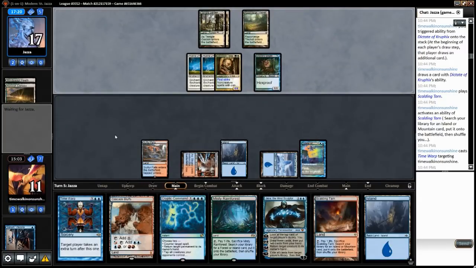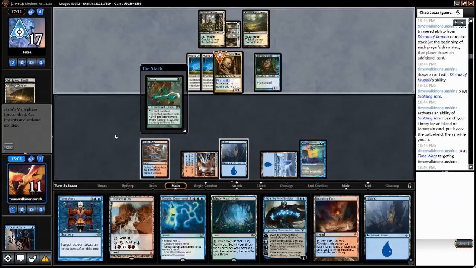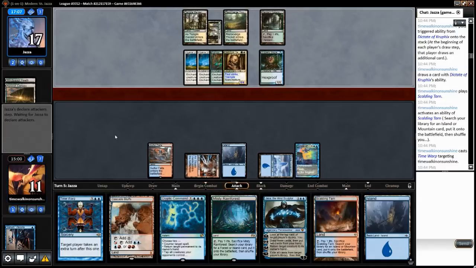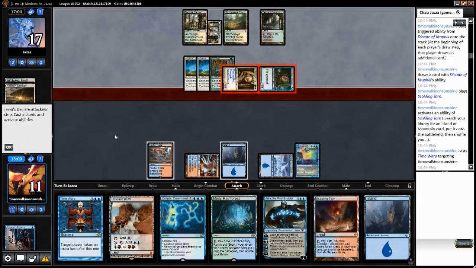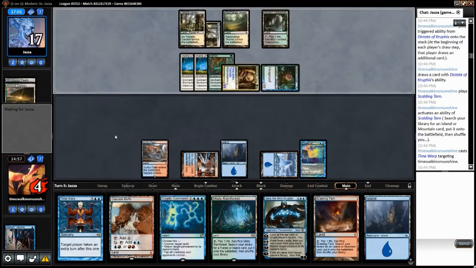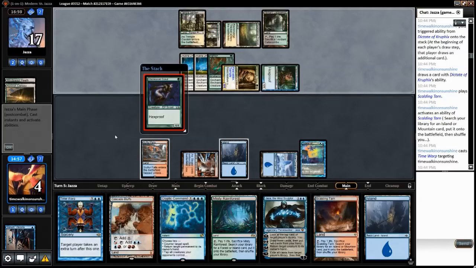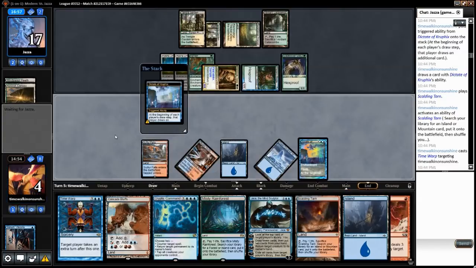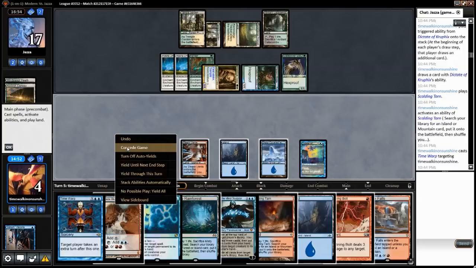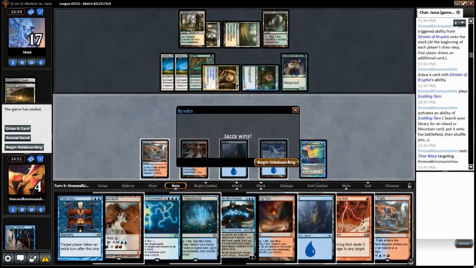All right, let's try not to die for a couple turns. Ooh, that does not count as not dying for a couple turns. What do we need? Gigadrowse would be good. Another land is not so good. All right, that was a little rough.